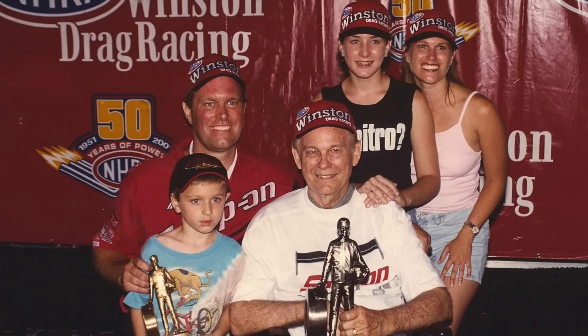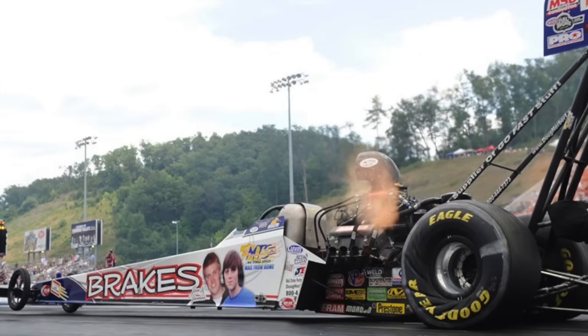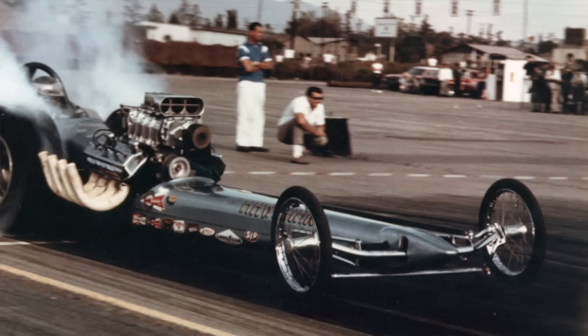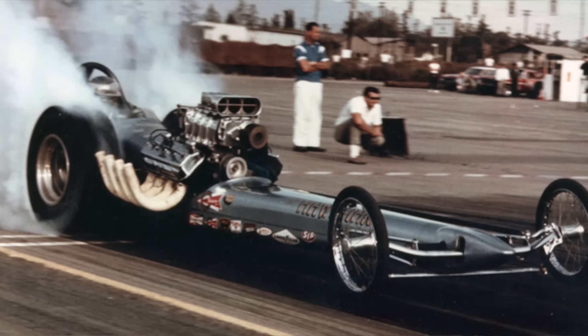I called him and said, 'Let's start a project together.' I suggested running two top fuel cars together. He said he had no interest in top fuel cars anymore — that back when he raced them in the 50s and 60s, everything was so different. You could have a two-wheel drive car, a four-wheel drive car, two engines or whatever. Now they're all cookie cutters. 'I don't care about that.'